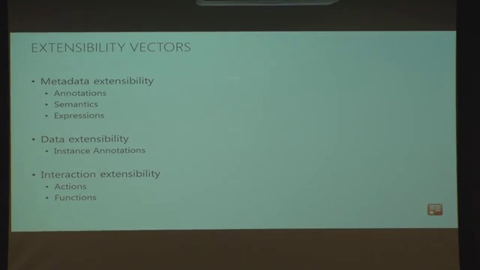Like sometimes you just want to say a name, but sometimes you want to say something fancy, like you want to make a statement that is a function of the entities. Like for example, the efficient format expressions that we were talking about before. So we want to enable that. There's data extensibility as well, where you want to say things about the instances rather than about the whole thing.